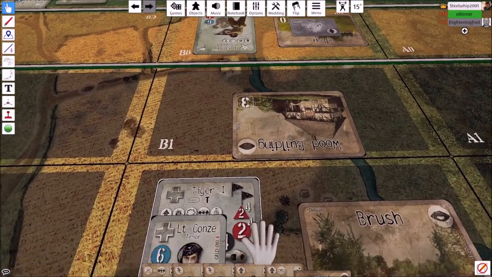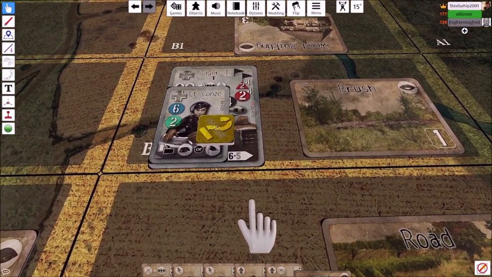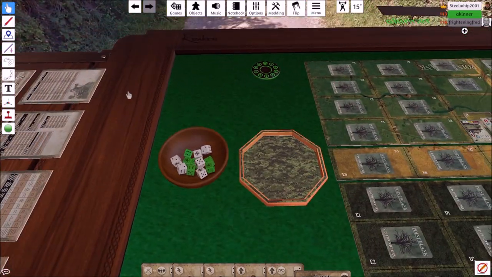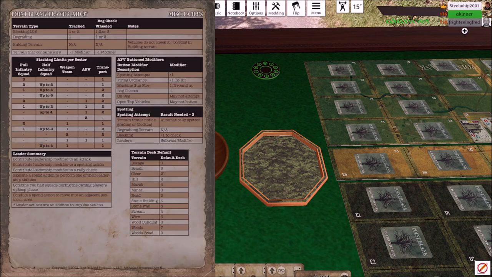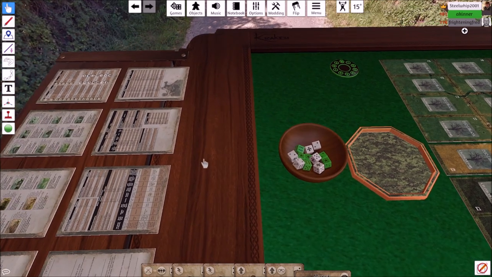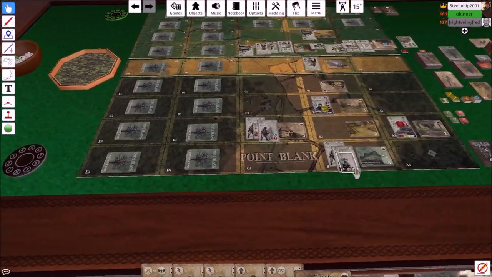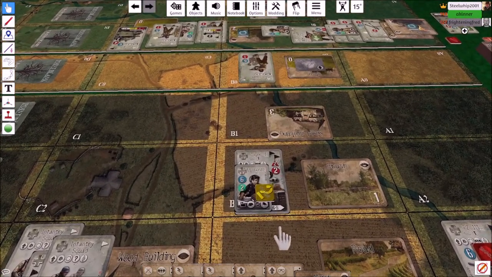Okay, so I've drawn up Devin, so now it's your turn. Yep. Let's see. I want to take a look real quick. The iconography always throws me off. Every time I step away from the game for more than a week, I always forget. Okay, ready action. All right. You can use ready to burn off fatigue, correct?